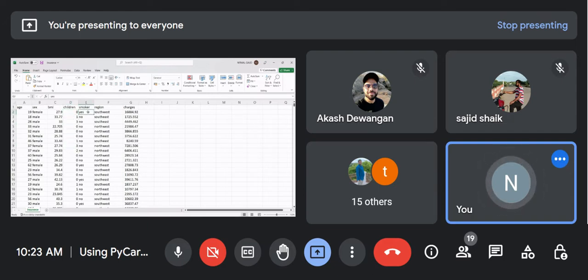The next one is the smoker, that is again whether a person smokes or doesn't smoke, so again it's a category, yes or no. Region, southwest, southeast, and so on, again it is a category. And the last one is the charges, which is a numerical floating point value. So if our target variable is charges, we need to look at the other six. These are our data for which we need to train our model, and then we need to check which model is better suited to perform the regression.